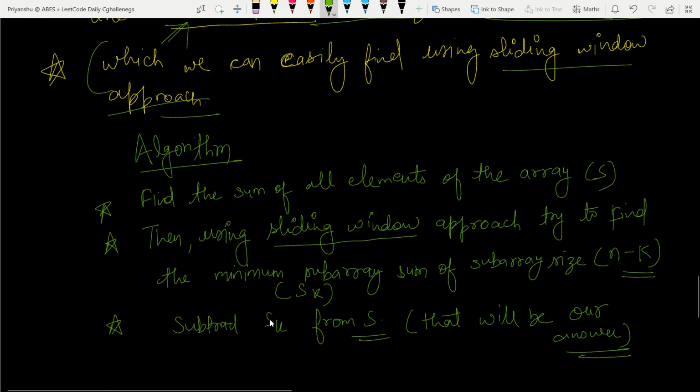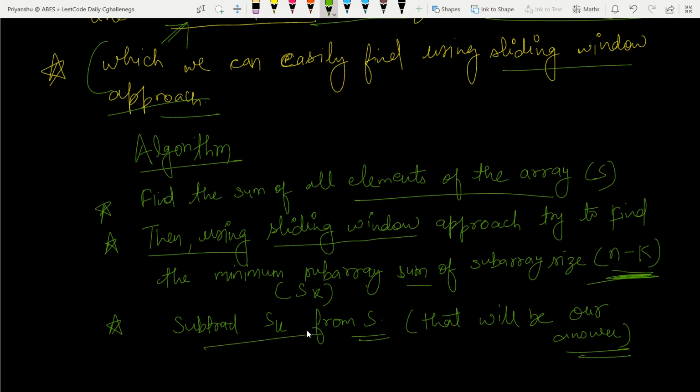Okay, now what is the algorithm to solve this problem? We calculate the sum of all the elements of the array, and after that, using the sliding window approach, we'll find the minimum sum of a subarray of size n minus k. That is simple if you know the sliding window approach.